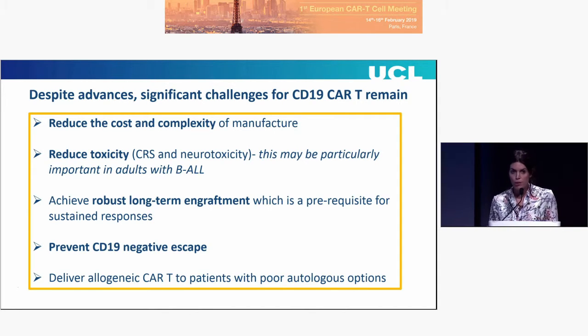It's already been alluded to that these are toxic therapies, and these are novel toxicities that we don't tend to see with other chemotherapies, namely cytokine release syndrome and neurotoxicity. Of course, thinking of our patient populations, the majority who are going to come through our clinic doors are going to be elderly or older, and they've got all those comorbidities to consider. So designing your CARs with the object of reducing toxicity is clearly very important.